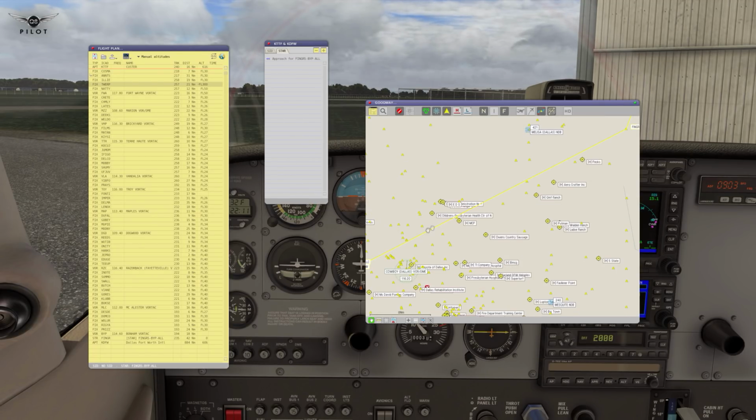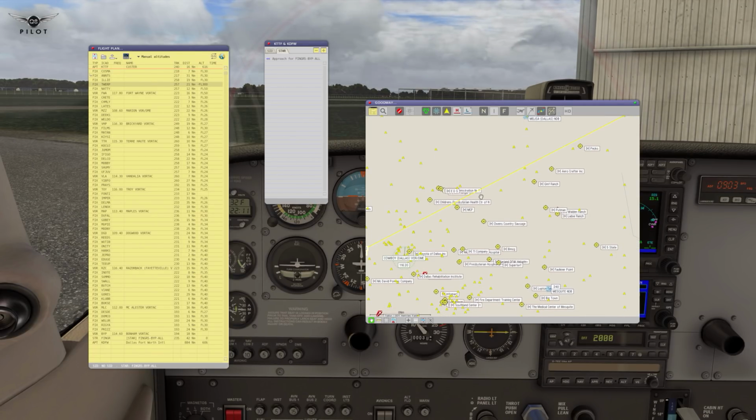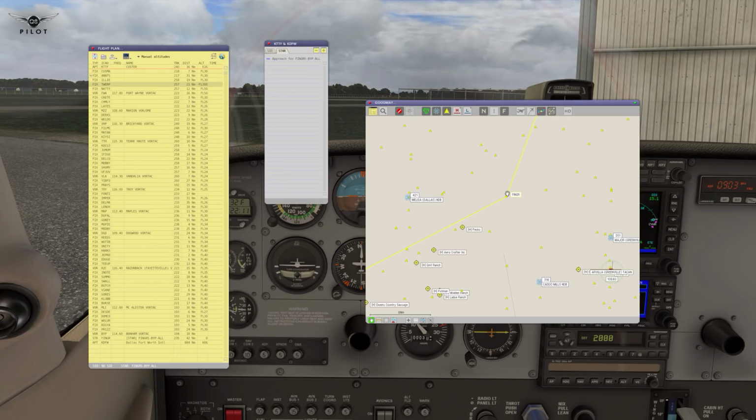Another thing you can do with this map, by the way, is if you click on this plus button here, you can actually go to these fixes and you can change them. Beg your pardon, I think it is this one here, yep. So now I can actually change this if I want, but we're just gonna leave this as it is. You can also use the zoom feature to zoom on a particular sector if you like.